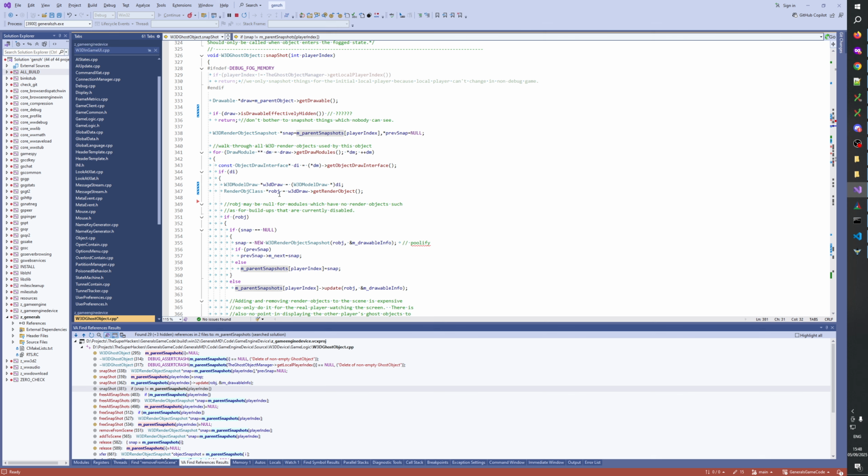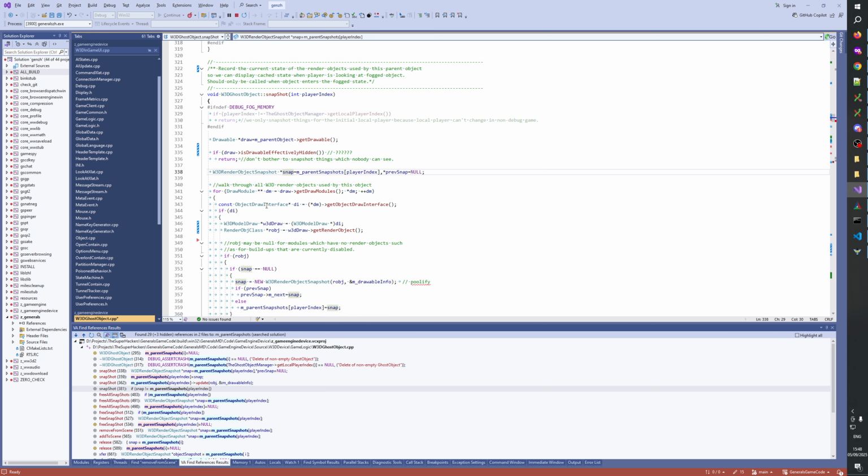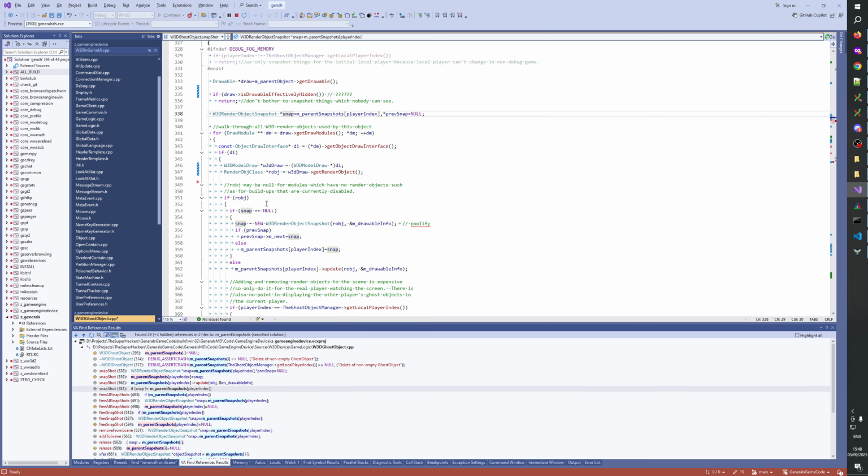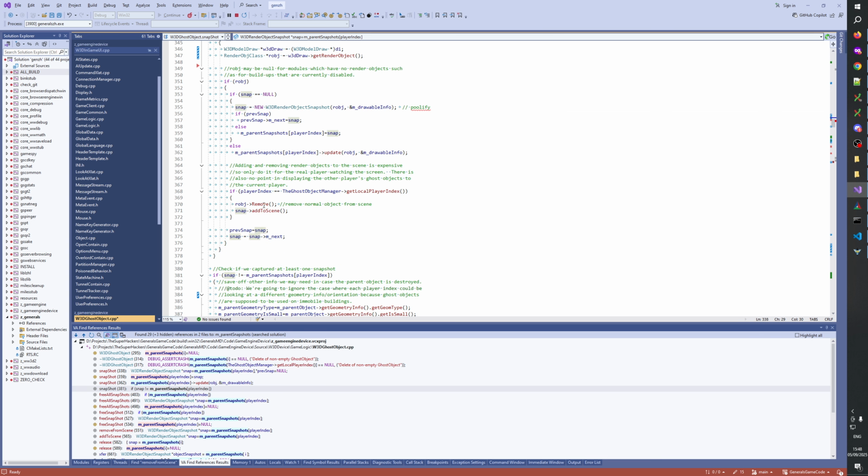Okay, so that we have one snapshot. Okay, I think we need to study this function.